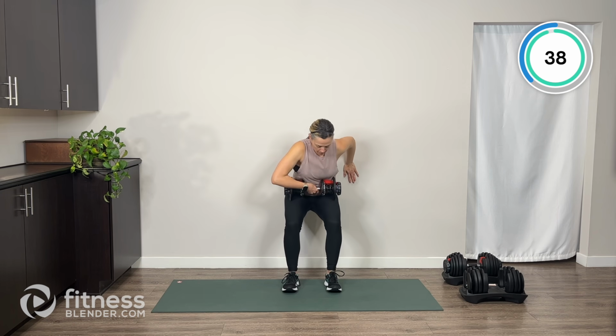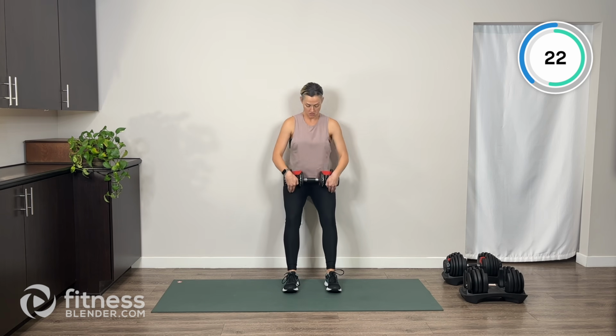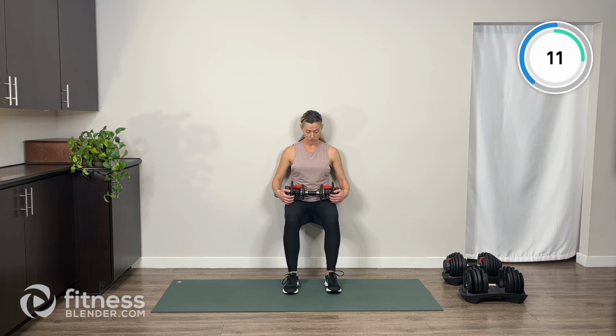Okay, coming back down. So now for those of you that maybe your knees feel a little funky with wall sits, you don't have to come down as far as I am. Like, I think my thighs are relatively parallel to the floor. You don't have to be this far down. You could literally be up here. And this is still really good work, okay? Your quads are still working, they're still strengthening, and that's what we want here. All right, so you choose the level that's right for you.